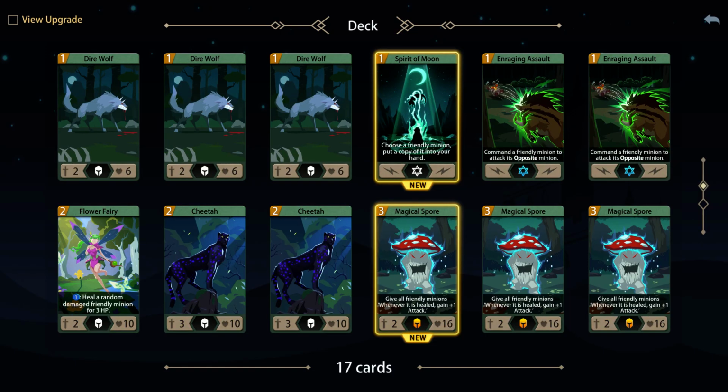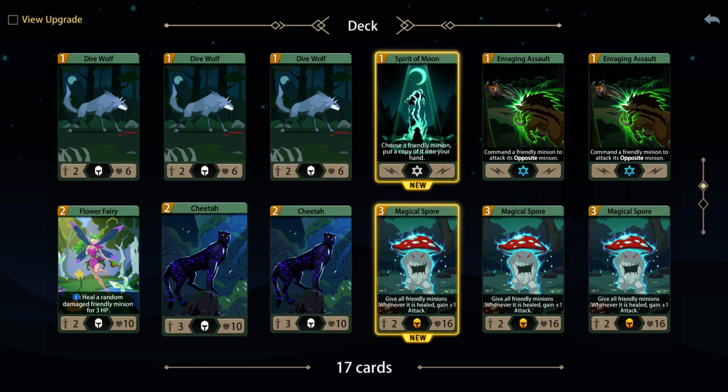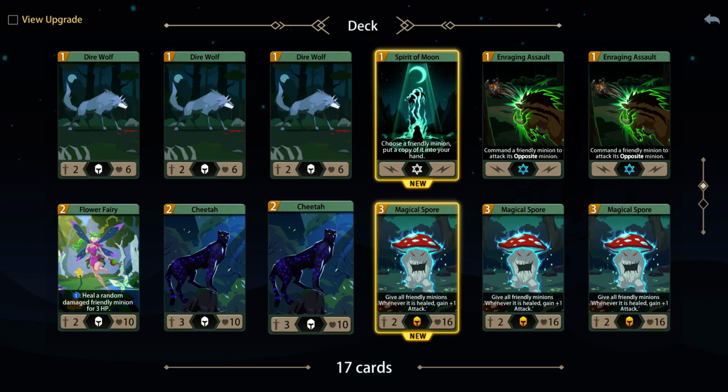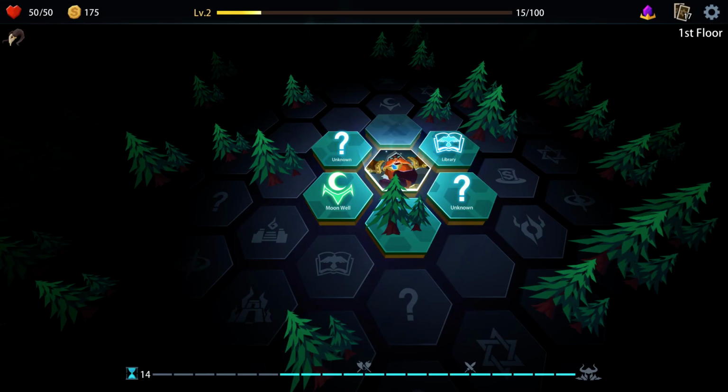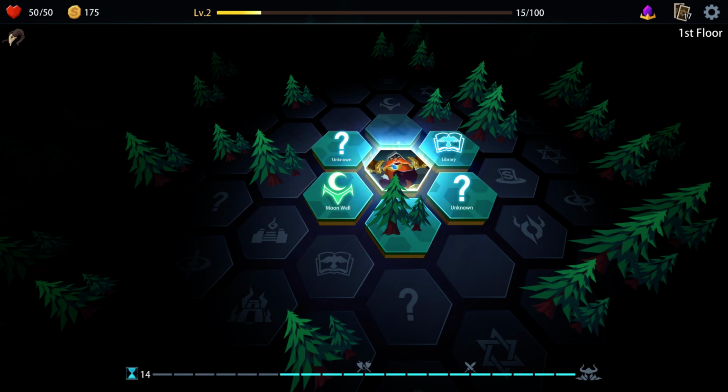Alright, so we now have 17 cards in our deck. A couple of new cards. We have three of those, two cheetahs, because one of them transformed into the fairy. Yeah, nice. And should we go to the library? Unknown. I feel like I don't need to go that way. Let's go unknown.